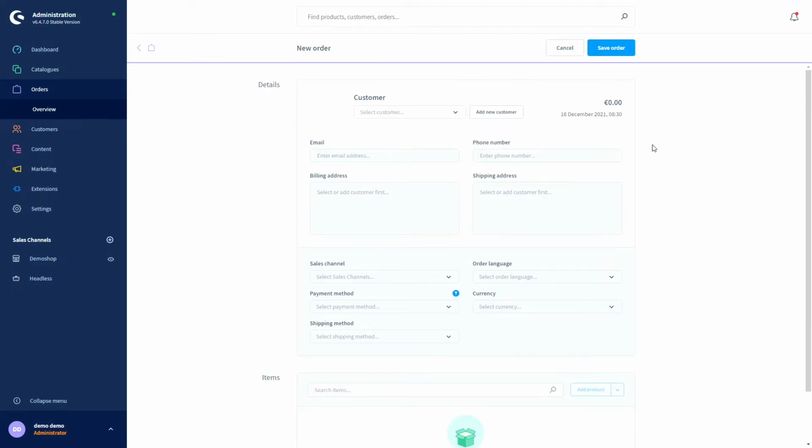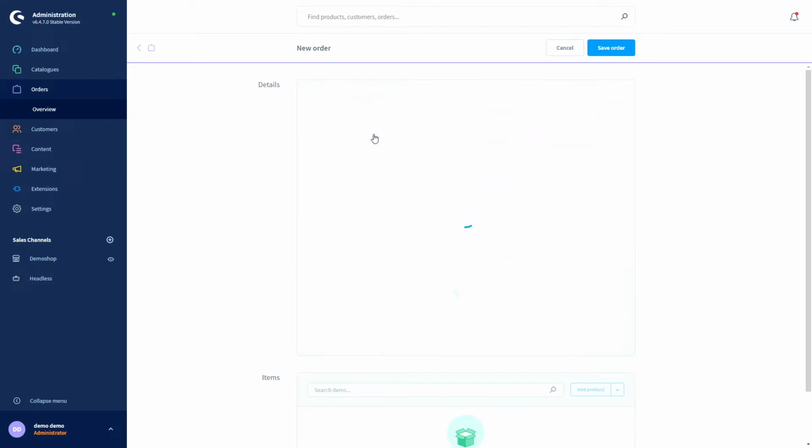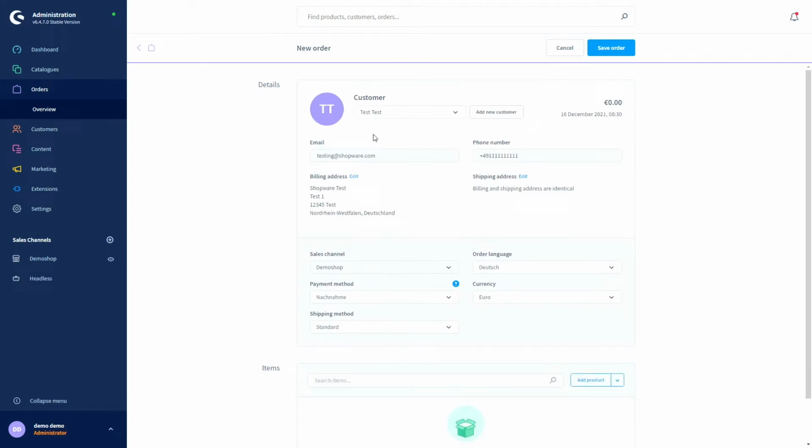In the upper area, Details, you first enter the general information about the customer and the order. For this purpose, you first select the customer for whom you want to create the order. In this case, this is test. If the order is to be placed for a person who is not yet a customer, you can call up the module by clicking on the button Create New Customer to add the customer to the system. You can find further details on creating customers directly in the Order module in the selection Create Customers.